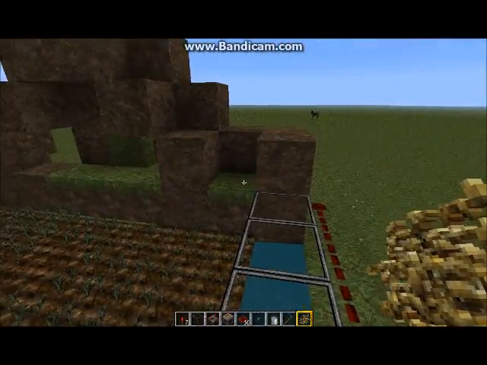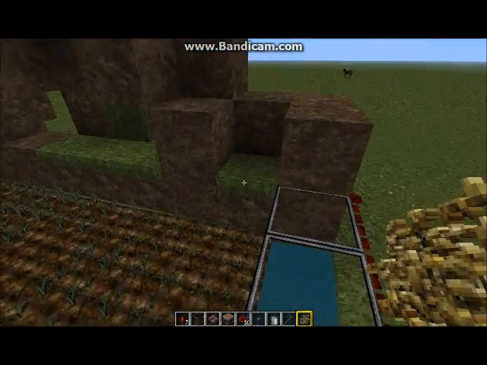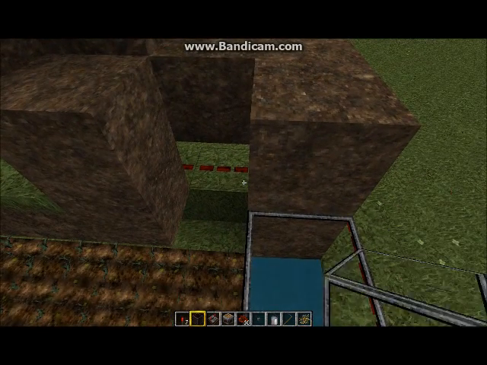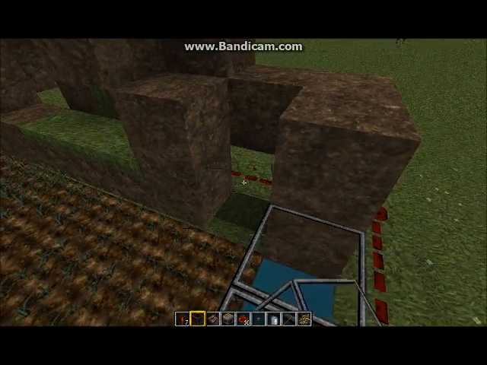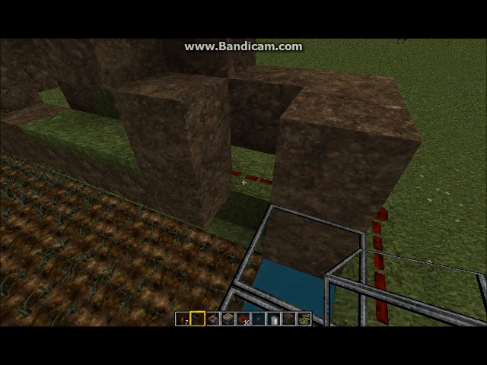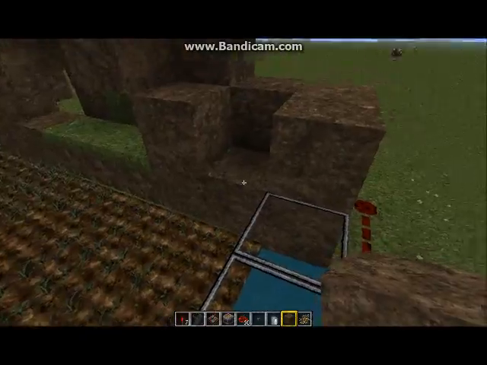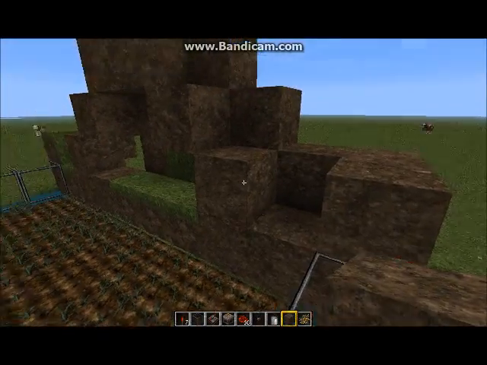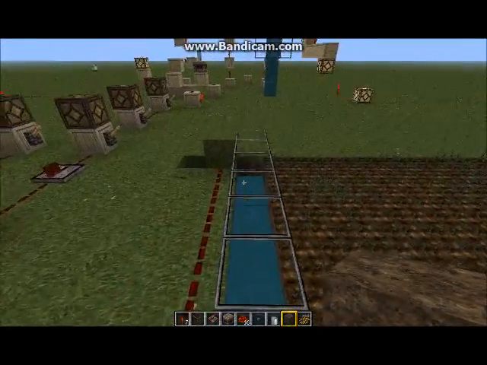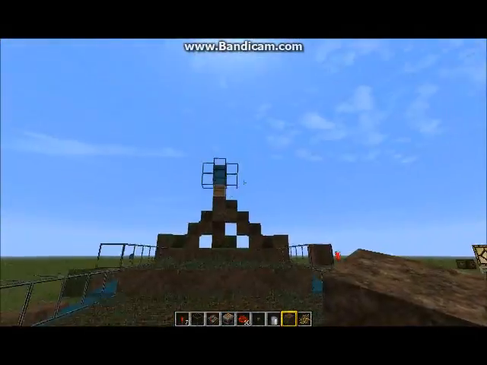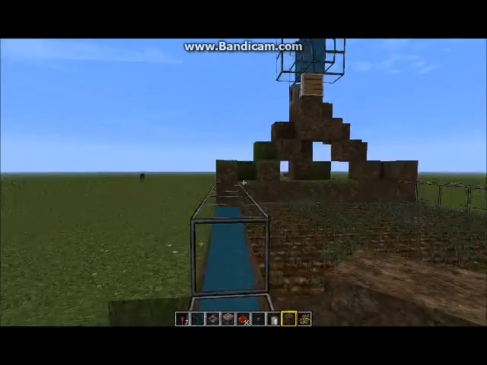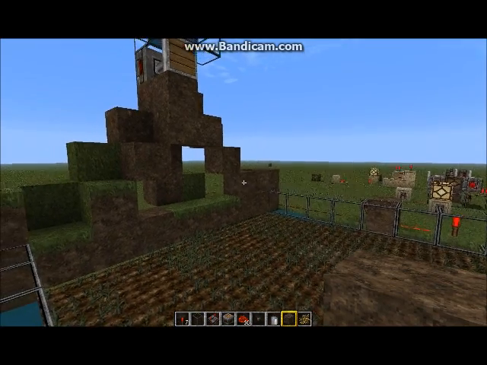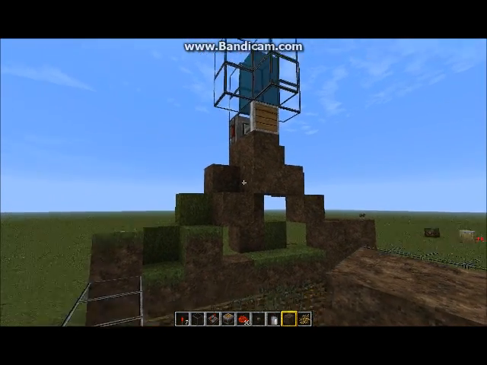So do steps up, do a block behind each step. Make sure that this isn't the last step there. That's not going to work. You have to have that there, otherwise the water won't flow all the way to the end. So you have to start one up, then step up, and because it's 8, and 8 is an even rather than odd number, it's not symmetrical on each side. See that? It goes up 2 on one side and just up 1 over 1 on all the other sides.